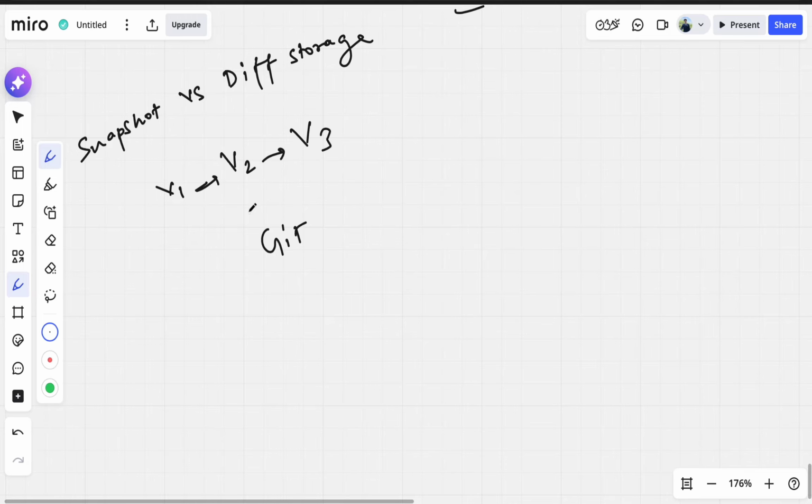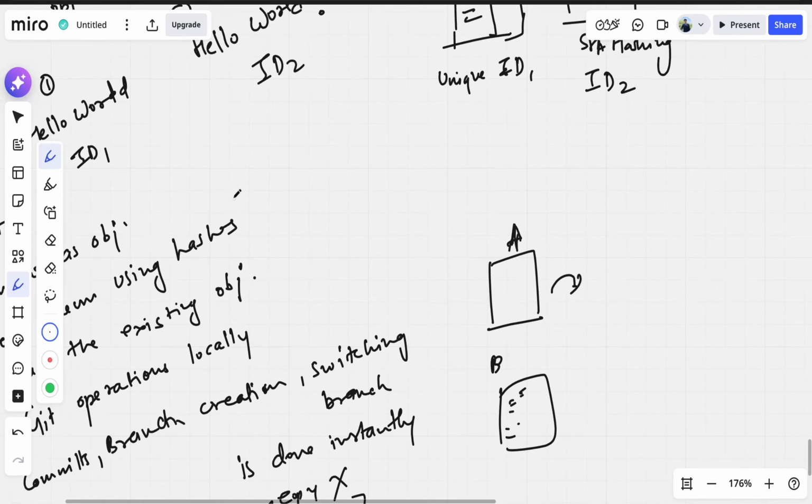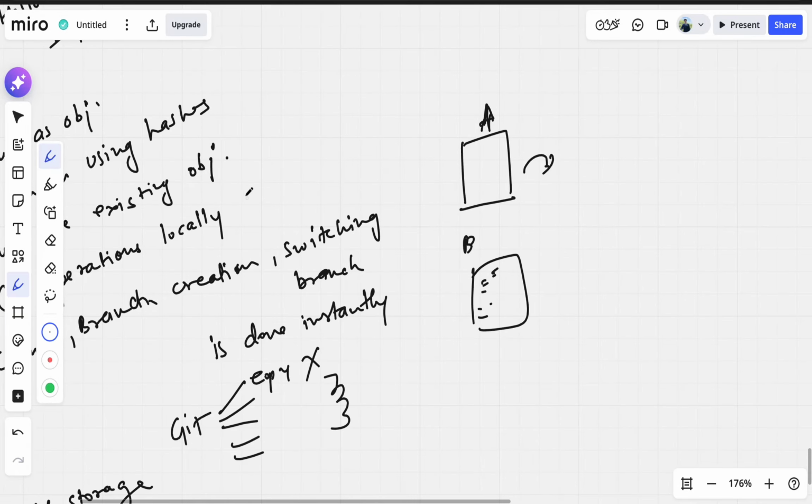Git stores snapshots. Every commit represents the full project state at that particular time. And here's the clever part. Git doesn't duplicate unchanged files. Like I've said in this example, if the file content has not changed, because of SHA hashing it will have a particular hash, right? It will not be changed if you have not changed this particular file.